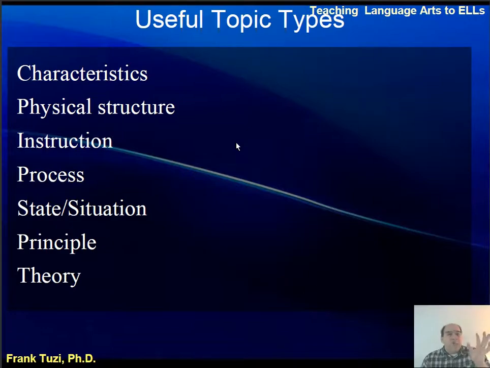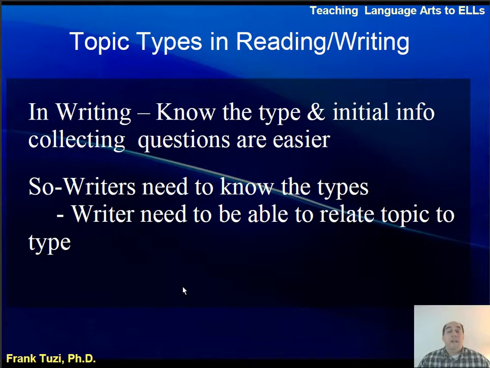It's a format for students to take whatever information is being given and stick it into the form so that it can be more quickly understood and processed. And that's the main thing for these topic types. Let's move on here. In reading and writing, how do we use them?